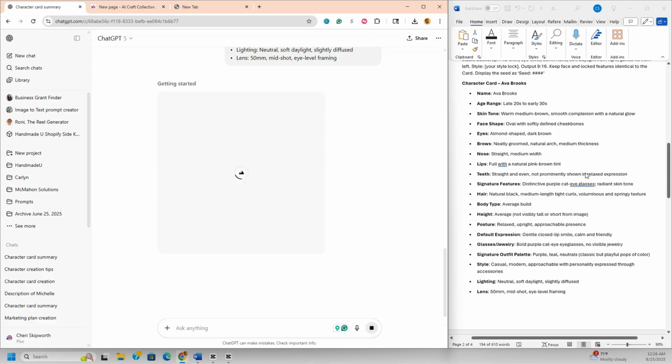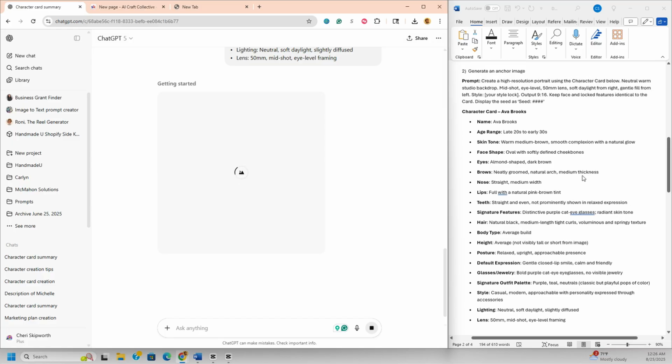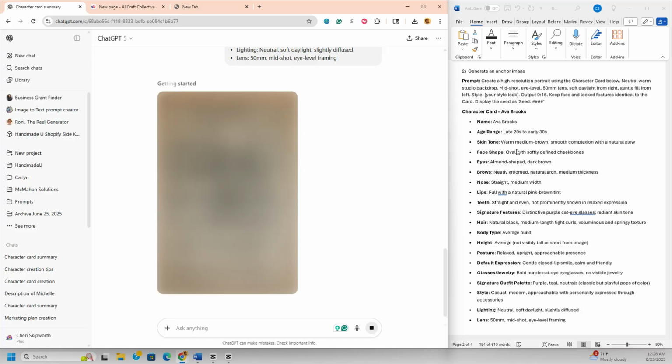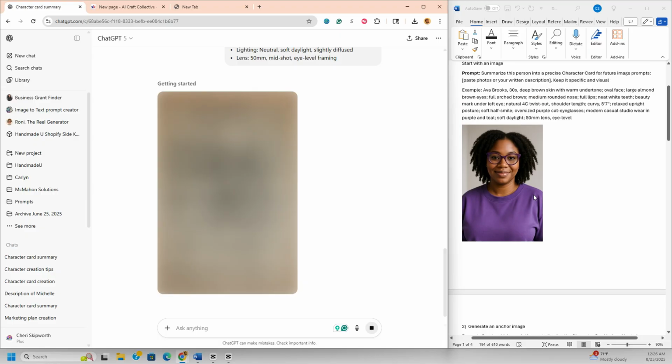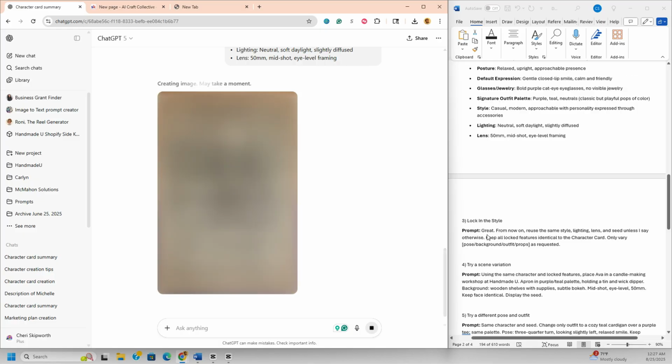So the image that ChatGPT is creating right now, we're going to consider this to be our anchor image. So any images that we create moving forward, we can compare to this image to make sure that there aren't any changes. So this is our original image, right? And let's see what we get from ChatGPT. All right, so I think she is starting to, yes, okay, we're starting to be able to see her.